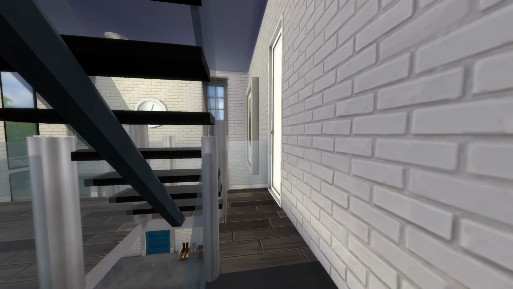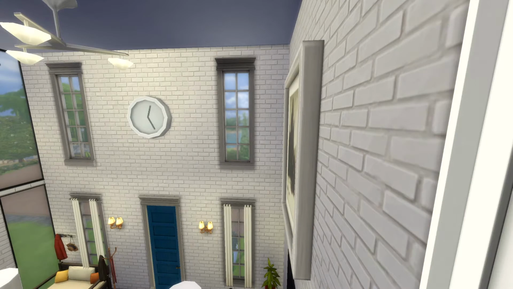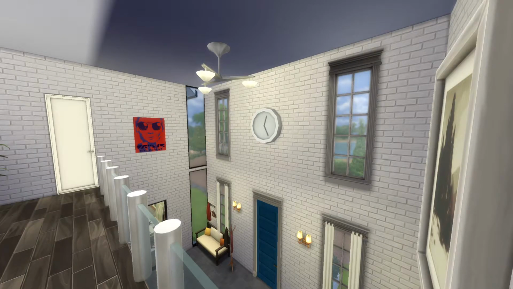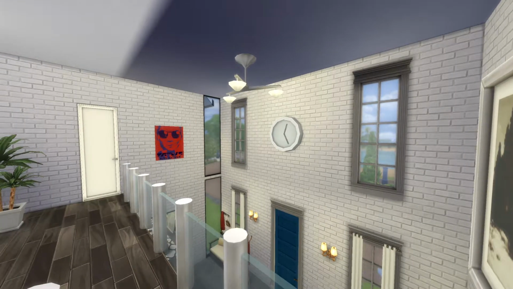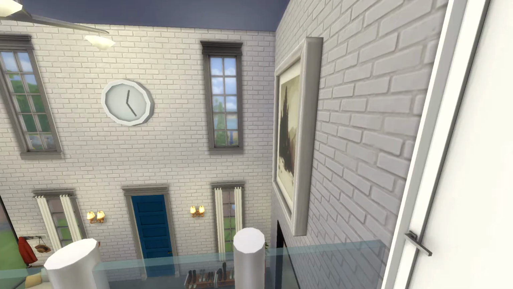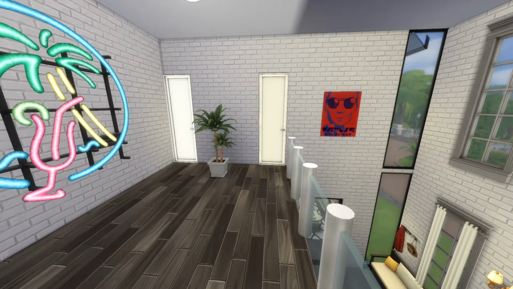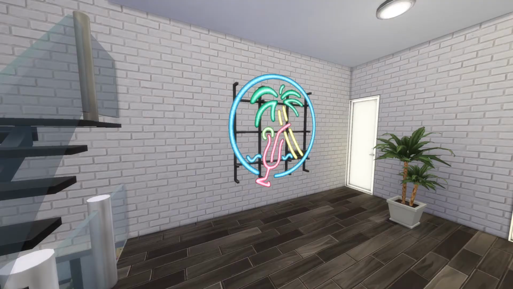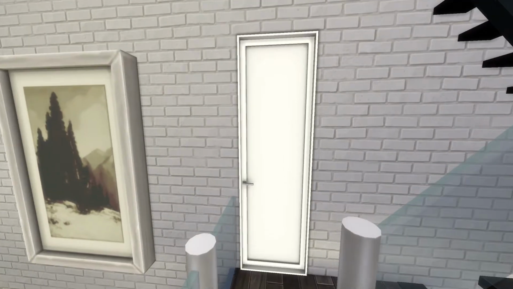And so the second floor has all the bedrooms. Now, like I said, the original house was only a master and a kid's bedroom, which they shared, and then the kids had their own bathroom, and the master had its own bath, of course. But since there are 8 Sims living in this house, I decided to cut the master in half to fit more and add a bedroom over the dining room. So let's check out the master though first.